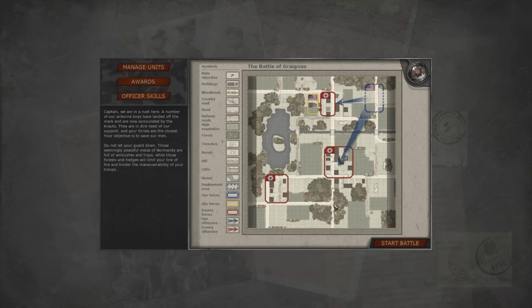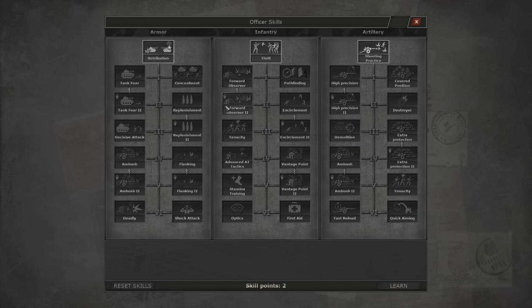Also, there's officer skills, which change how you play, which I should actually pick some of these up. I do have GPU as an artillery piece, so let's go ahead and learn some of these. I gained these two skill points, the officer skill points, by doing the bonus objectives and getting promoted. So it seems like as you play through, you're going to get promoted, so you can customize how you play. If you're really into infantry, you're going to go down the middle tree, obviously tanks on the left, stuff like tank fear. It just makes stuff that you can already do better.